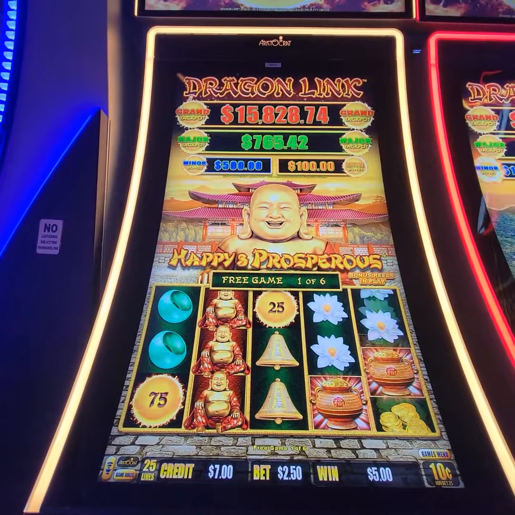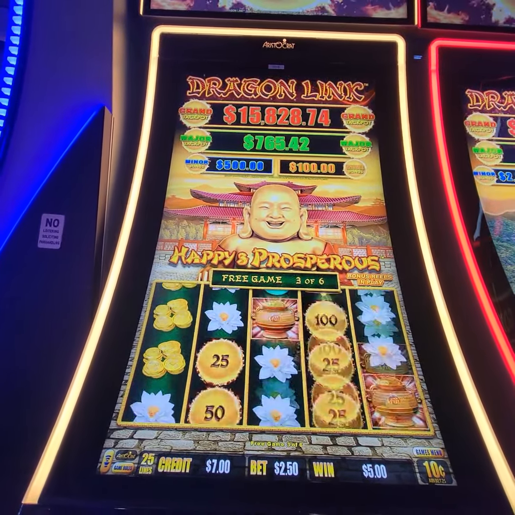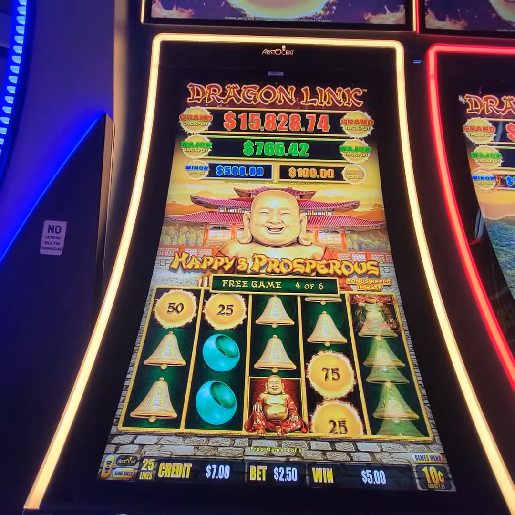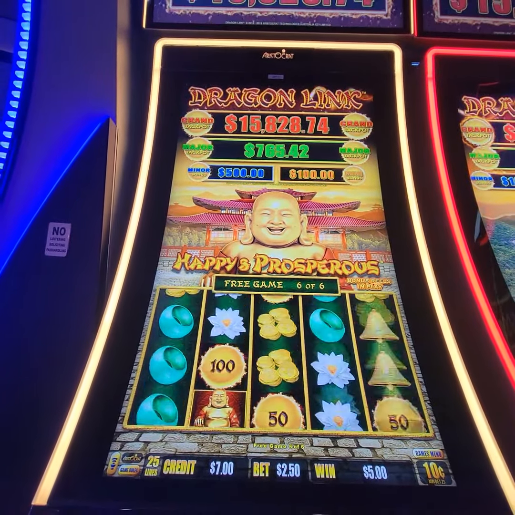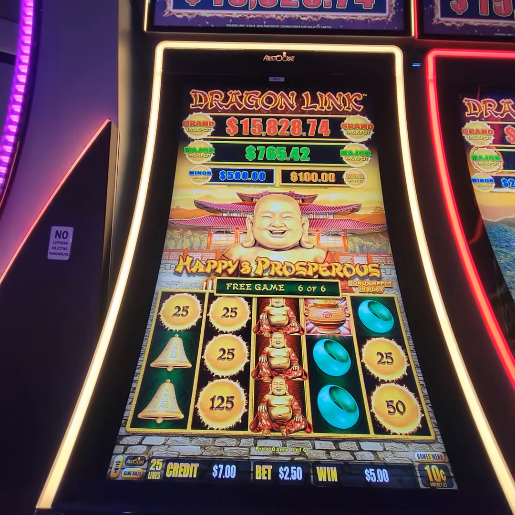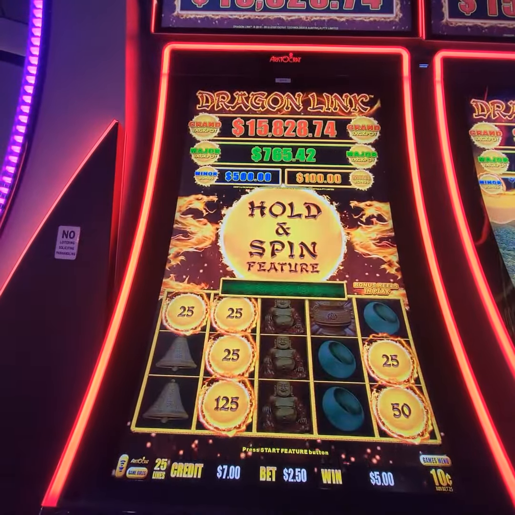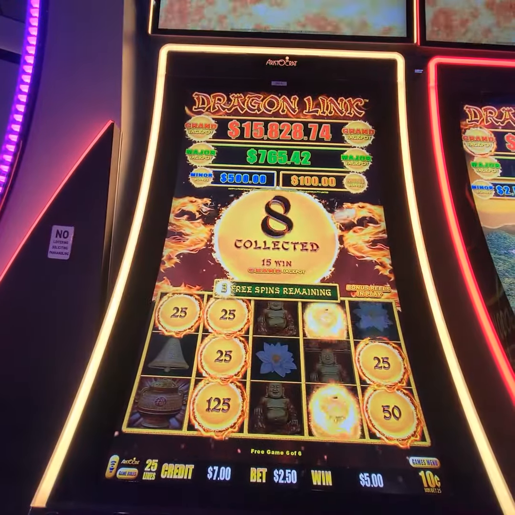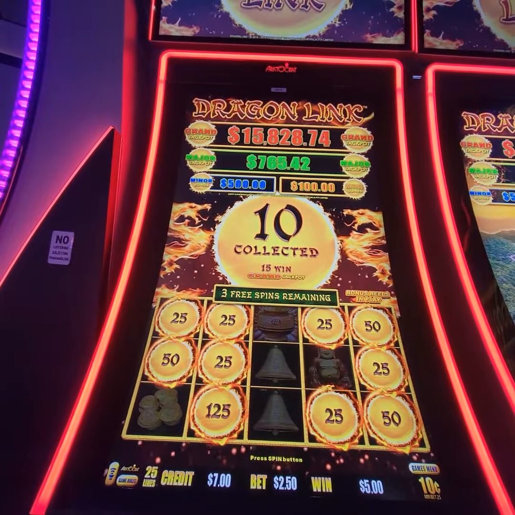Six orbs for a shitload of wilds. Come on. What is this? Don't do this to me. Two more. Boom. Okay. At least we got six orbs on the last spin. Now, please give me some big numbers. Big numbers, big numbers. Words would be great. Come on.